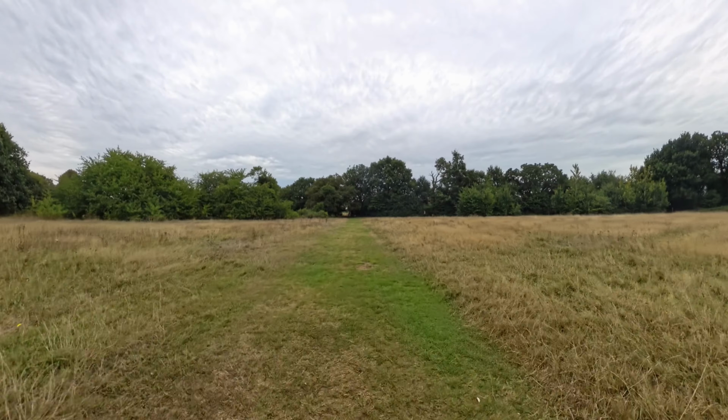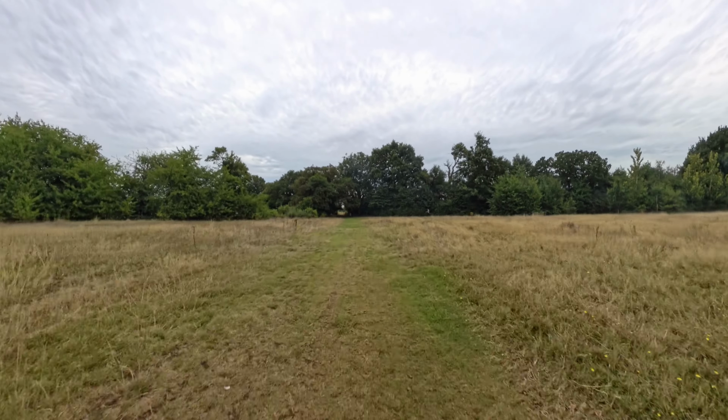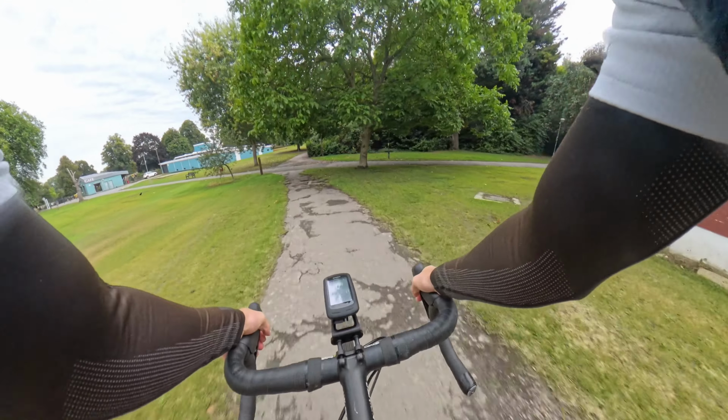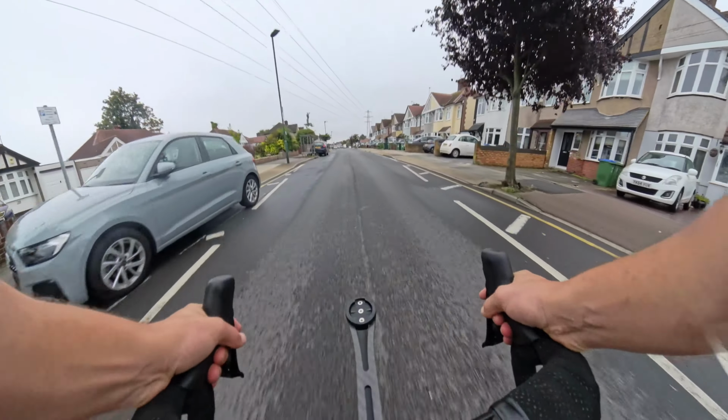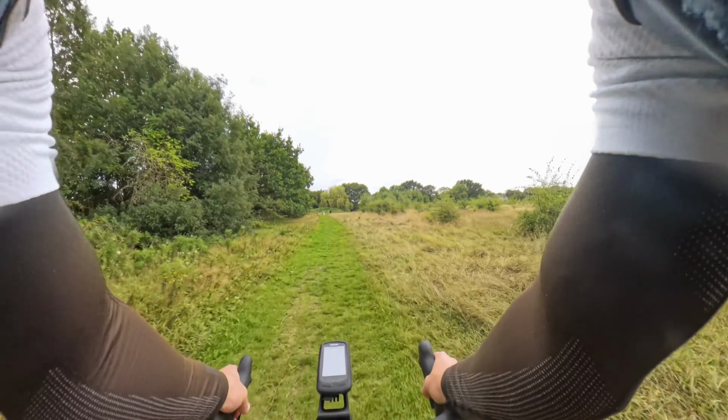Hundreds of terabytes. The Insta360 X4 comes with built-in stabilization that's designed to make even mountain biking look smooth. So for gravel and road riding, you're in good hands. I put it to the test by going over some speed bumps, and honestly, it's like nothing even happened. The same can be said for some bumpy gravel riding as well.